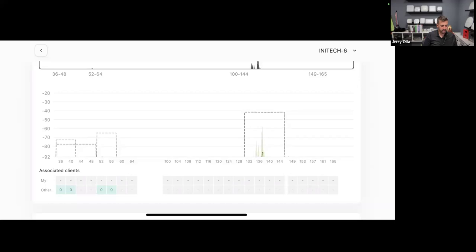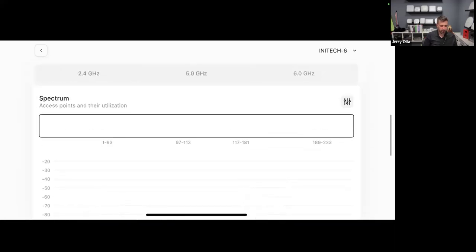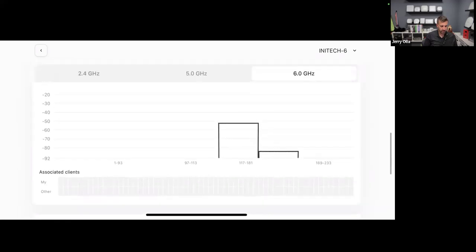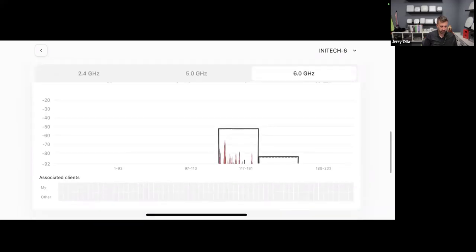You can see there's not a lot of energy. We're seeing a little bit of something up on channel 136 there, but otherwise, pretty quiet environment overall. I was thinking we might see a little more on 6 GHz, because the laptop I'm talking to you guys on, sharing my video and everything, is using that 6 GHz channel.